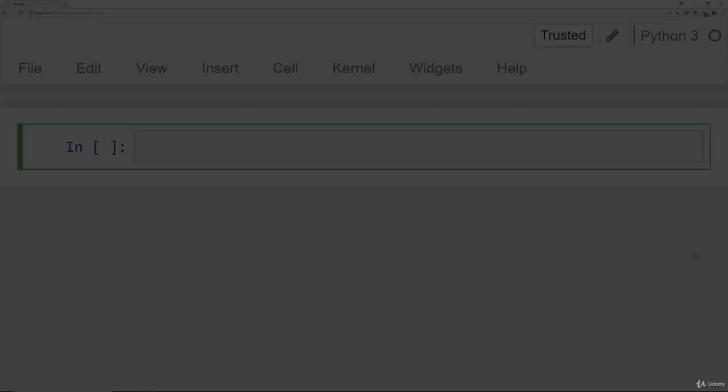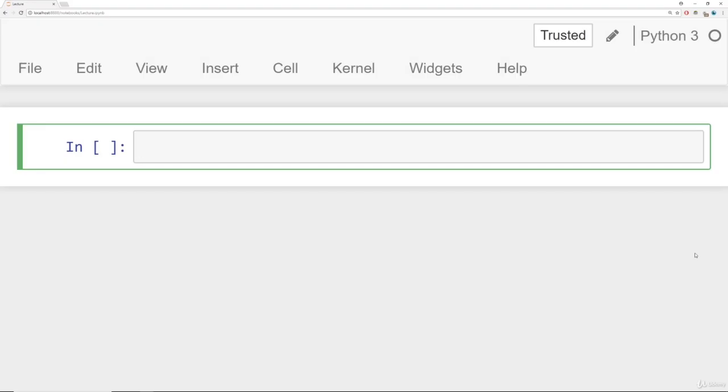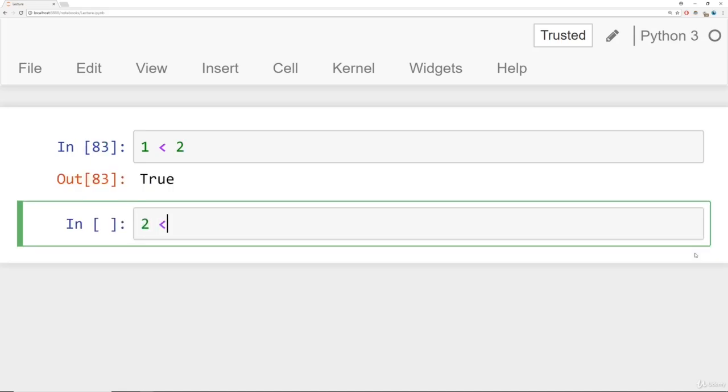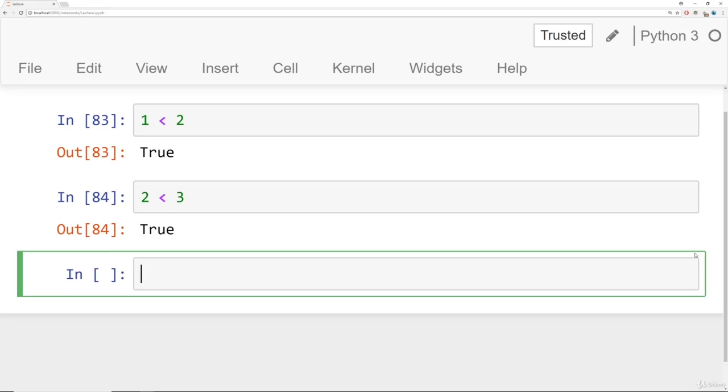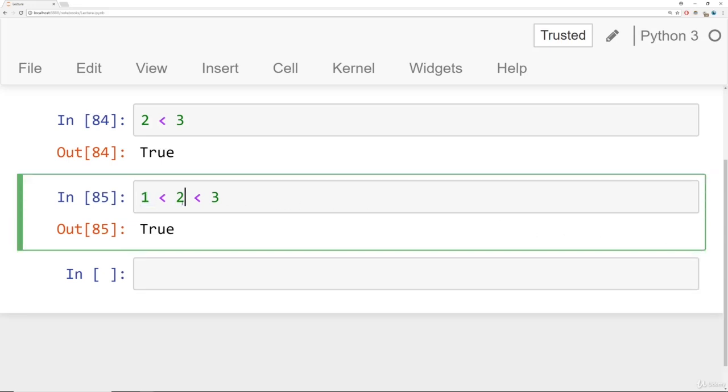All right, let's imagine that we wanted to have a condition that executed when we did two comparisons. For example, we wanted to check if 1 was less than 2, and we also wanted to check at the same time if 2 is less than 3. You can imagine that instead of these direct numbers, we'd be using variable names that maybe get changed somewhere else in our code, but to keep things simple, we're just using direct integers. To chain these two together, we could say, is 1 less than 2, and is 2 less than 3? When we run this, we get back true because this comparison is true and this comparison is true.